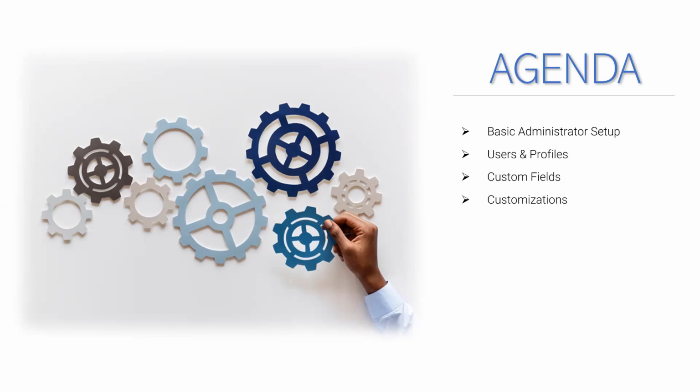All right. So what we'll be covering, the basic administrator setup. We're going to be working in the settings menu for the whole session, looking at the different options under the settings menu, describing those options, how they apply to the database, and then using them. Users and profiles, this is for setting up your users and setting up the access profiles for each user. You have control over that.